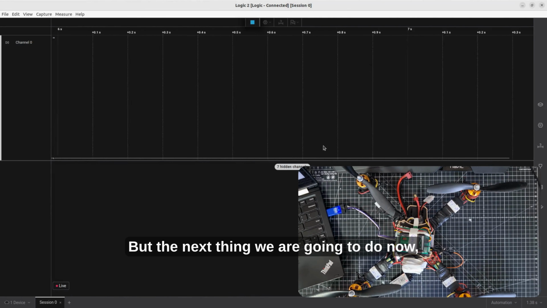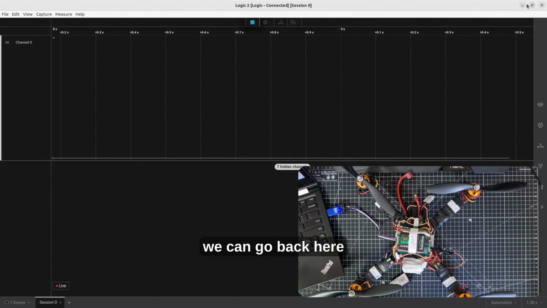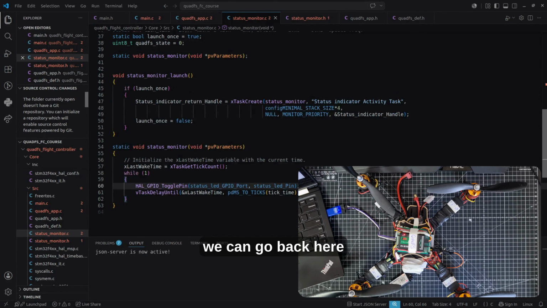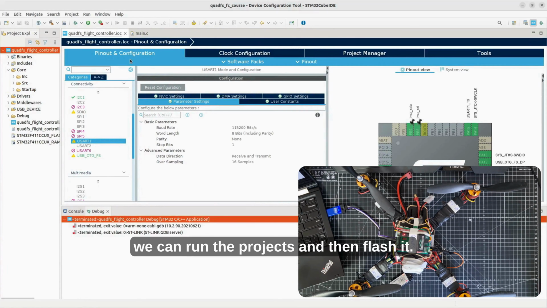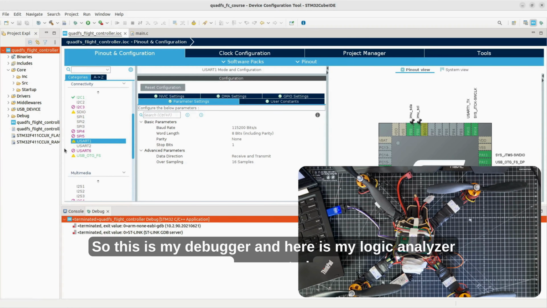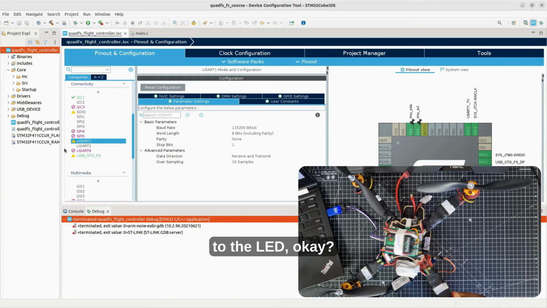The next thing we are going to do is go back here and then go to the Cube IDE. In the Cube IDE, we can run the project and then flash it. So this is my debugger, and here is my logic analyzer connected to the LED.